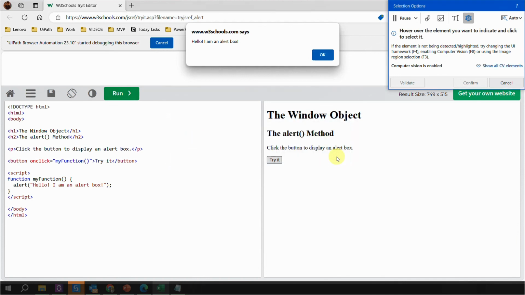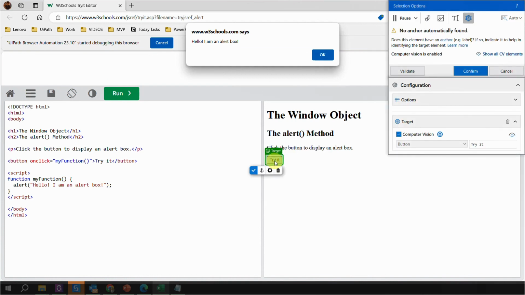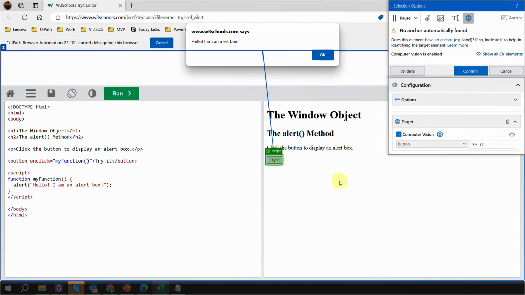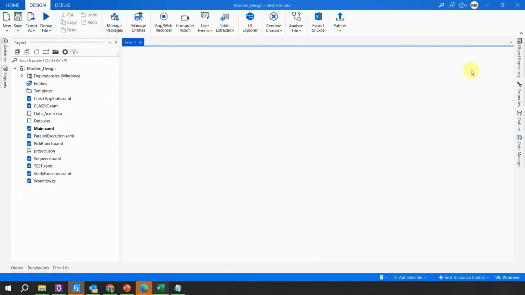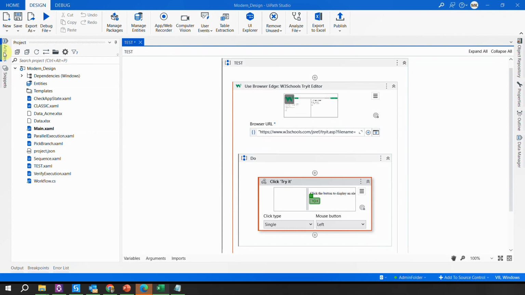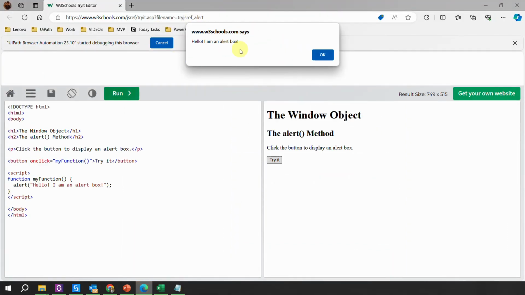Now if I click OK, and now if I try to interact with some other buttons on this screen, like this say try, right? I am able to click on this try button, right? So as you can see, I am able to click on the try button. I can say confirm, right? But what I was not able to do was click on this button which is a pop-up, right? So basically when you use the application instance, you are able to interact with all the things including the pop-ups and everything. However, when you select the single window, you are only able to interact with the single base window and you do not get the window selector option, right?